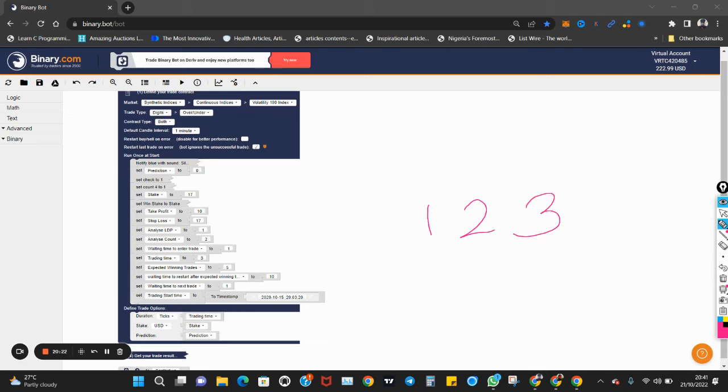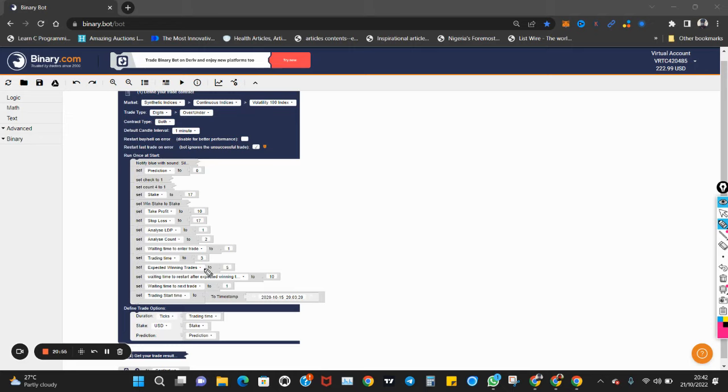So it may be that on the first tick, 1 will appear, 0 will appear. But if the third tick is 4, you win the trade, irrespective of these ones that appeared. All right. So you can change this figure to anything you want. You can change from anything from 1 to maybe 4. I hope you guys understand it.